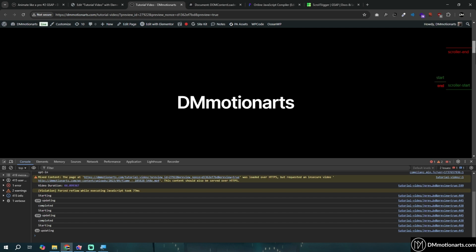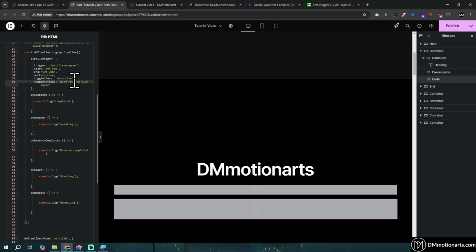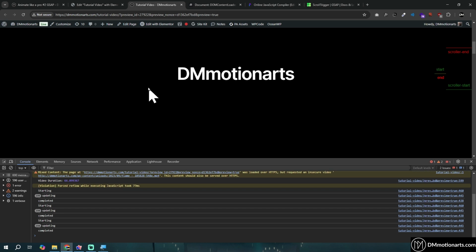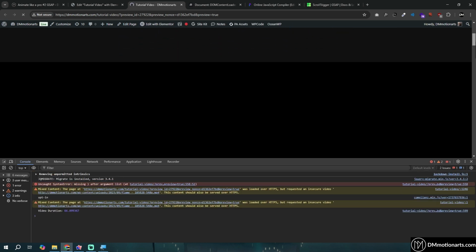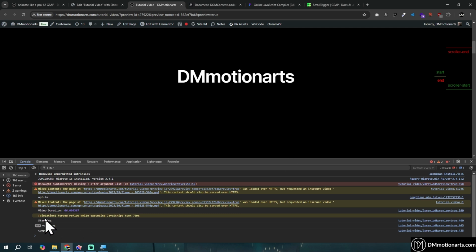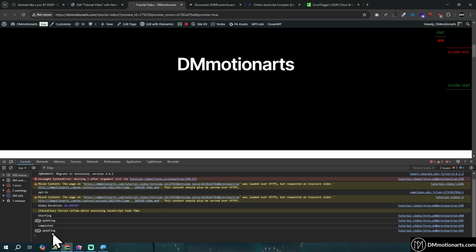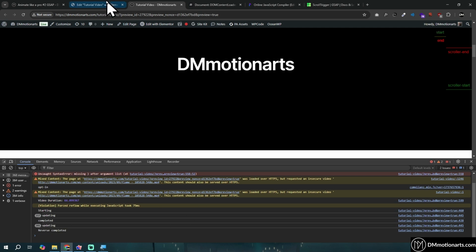Now if I add something like reverse, so let's do reverse. I had set it to reset, right? So I'm going to do play, reverse, play, pause, which means when we leave, it's going to reverse. If I go down, it is still starting, updating. You could see 157 times it just kept repeating updating, and then it completed. It is doing updating, reverse completed.